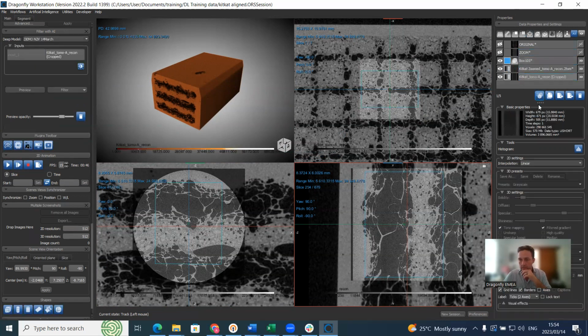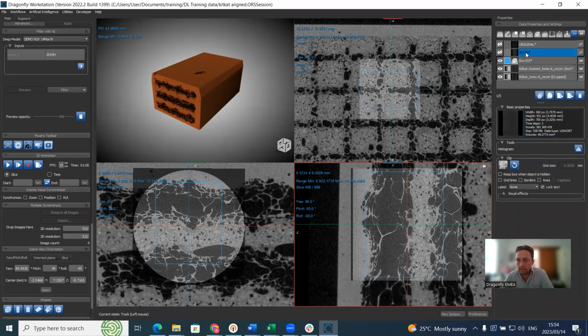You see the original scan, if you look in the basic properties there, has 679 pixels over 16 millimeters total distance, which translates to something like 23 microns. And if you look at this one, it's almost 1000 pixels over 4 millimeters, which means it's almost 4 microns.